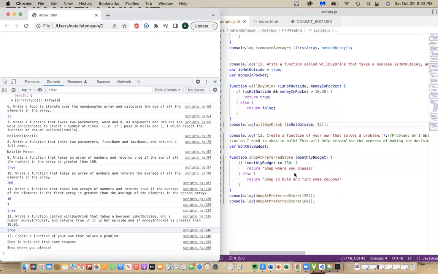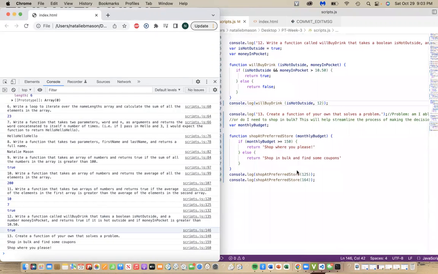And lastly, I had fun with solving my own problem. Do I have enough money to shop at the grocery store? I would like to, based on my budget. So I have my variable here of monthlyBudget, thinking up for groceries. My function is shopAtPreferredStore, can I? And figuring out my monthly budget, plugging that in here. So if my monthly budget is greater than or equal to $150, sure, shop where you like, shop where you please.